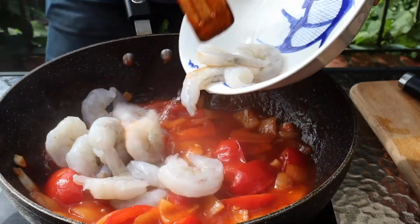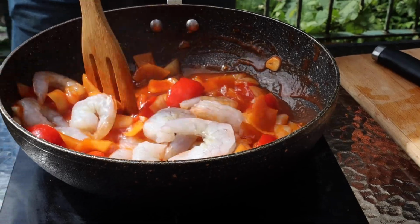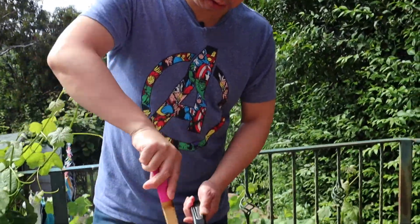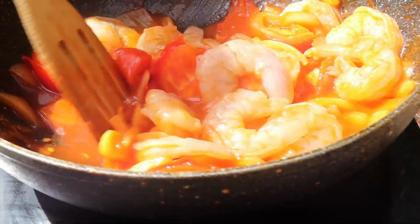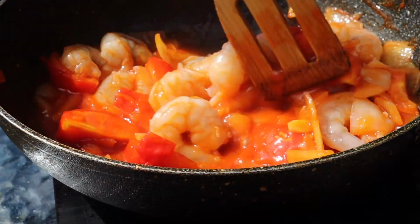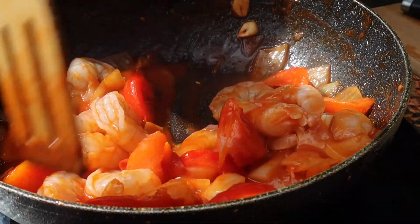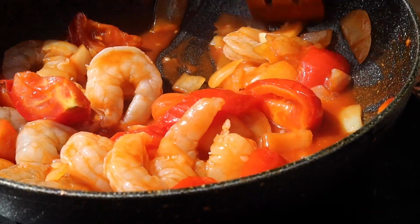And now the king prawns. Pile them all in. And literally, this will cook in seconds. Okay. Having said that, make sure they are cooked. There's nothing worse than a raw prawn. Yucky. You'll see the prawns kind of turn from a translucent white and grey into a more solid white with sort of orange veins, if you like.